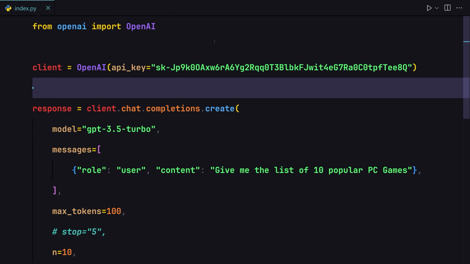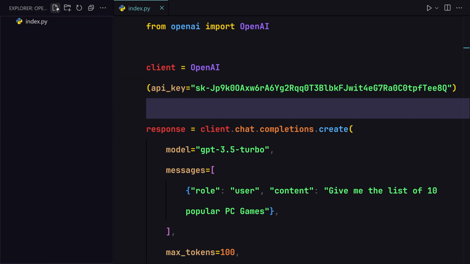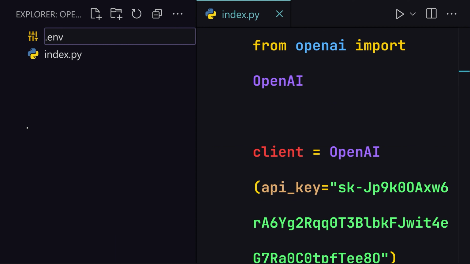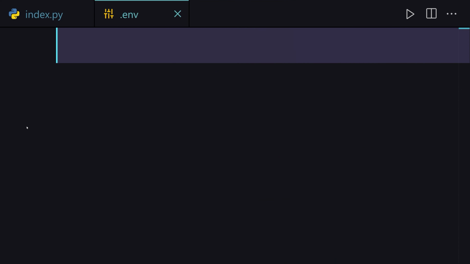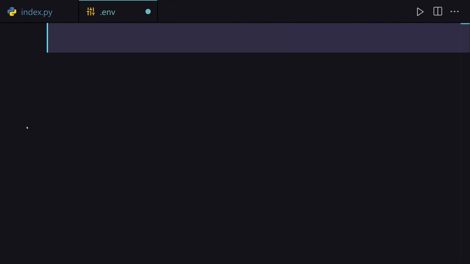So that's there. But now the next thing which you have to do is that we have to create a file which will be .env. Let me just zoom in a bit. You have to provide the dot and then env, and once we hit enter, here we are going to be just writing something. You can give your API key any name that you want, but in my case I'm going to give it the name of API_KEY right here. It's going to be equal to our actual API key.